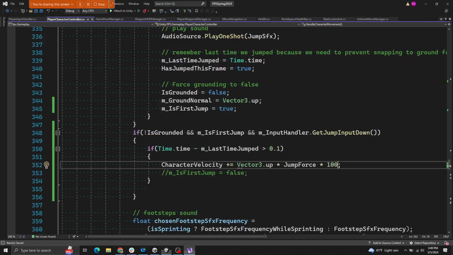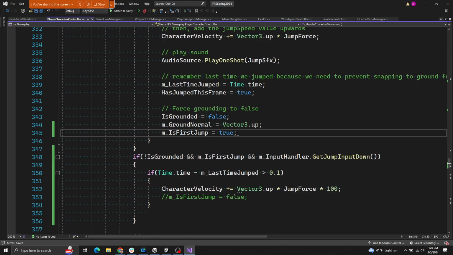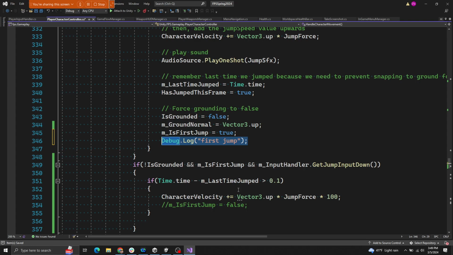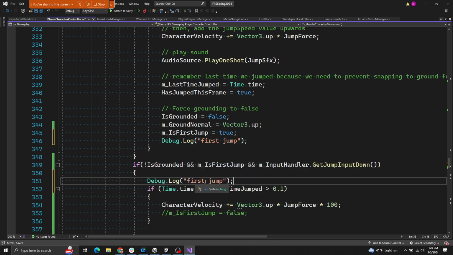All right, I'm going to put some debug statements in. See what's happening. First jump. Let me see if I'm getting in here first before I start moving it down.